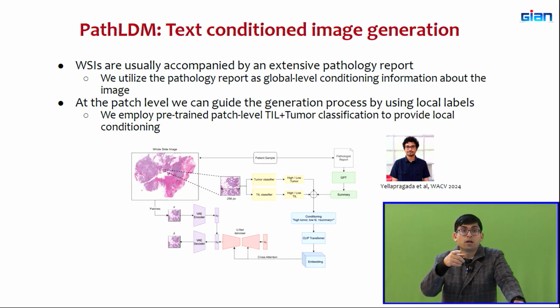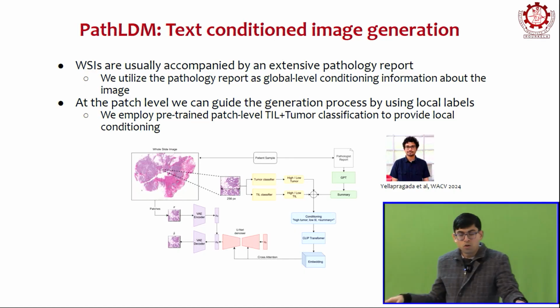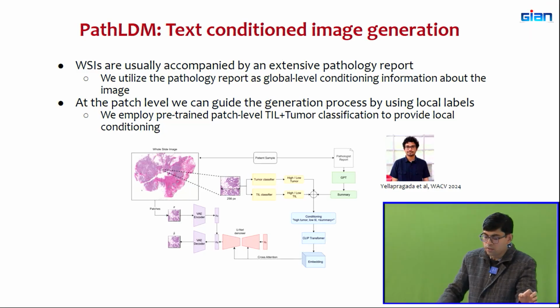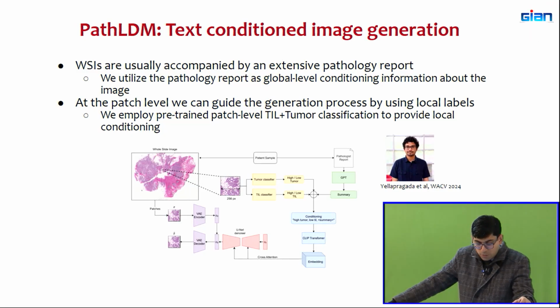So TCGA doesn't just have images and omics data, it also has text data, by the way. So you can just fire up TCGA on your browser. You can look at some of the text reports that are out there, and you'll get an idea about how these reports look. I have some examples later in my slides.